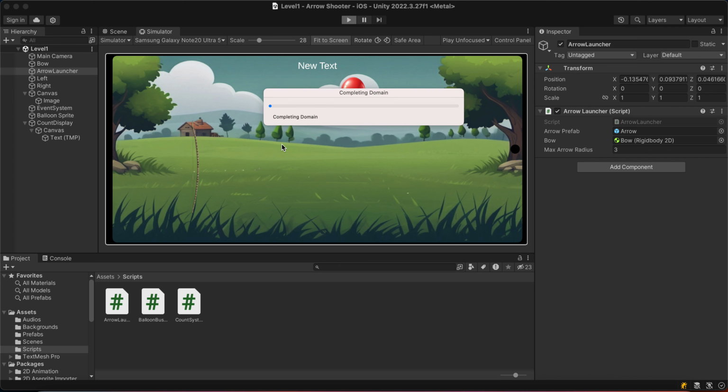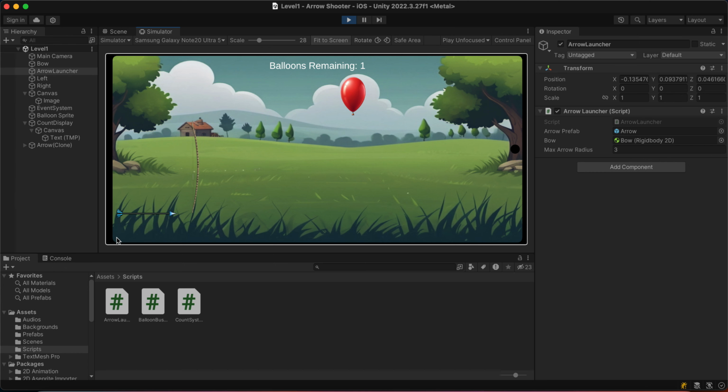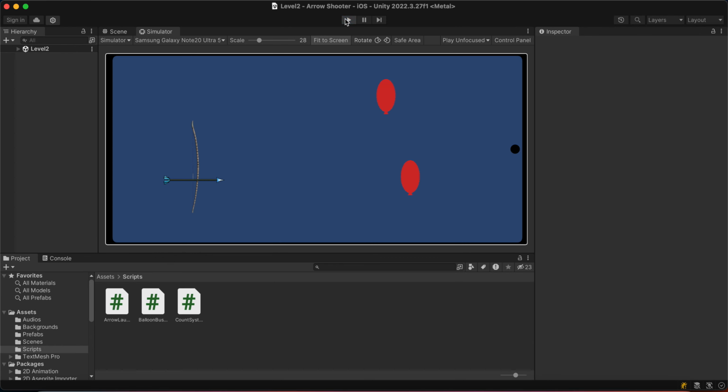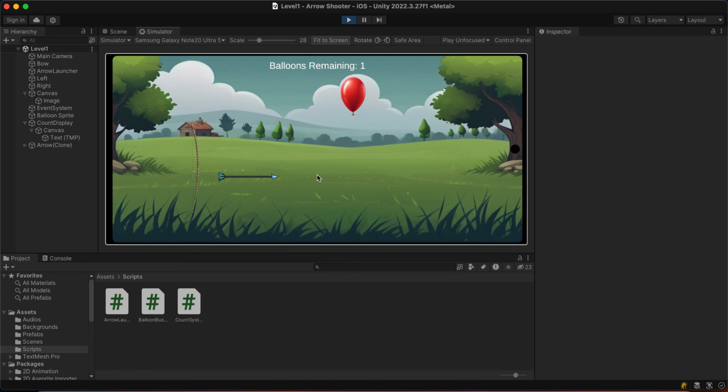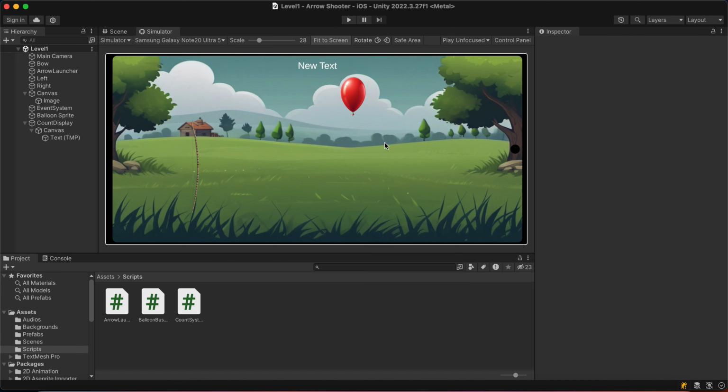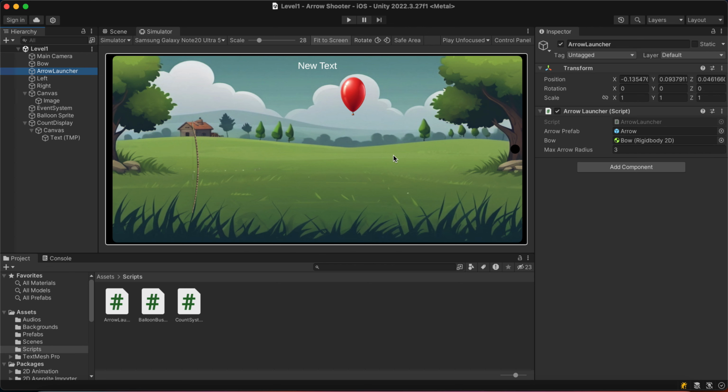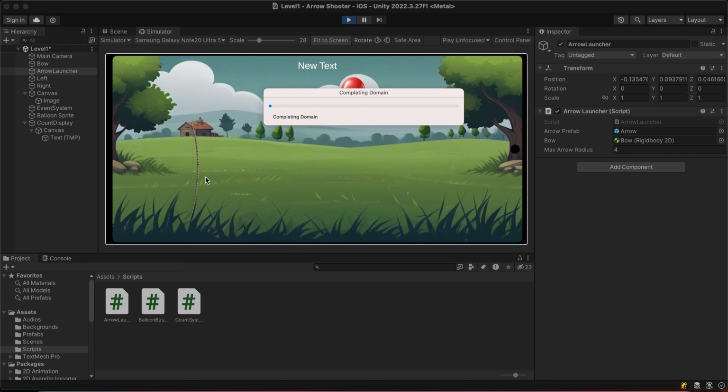Does this work? Let's see. Three. Will the balloon burst from here? It did burst. But I want to try it again. I don't want to take up too much space here. I don't want them to be allowed to move it too far, but also not limit them so much that they cannot burst the balloon. This is too little. Let's increase the radius size to 4, and let's test that again.